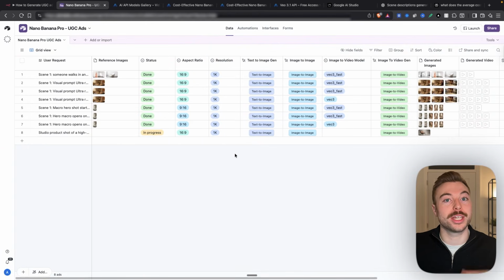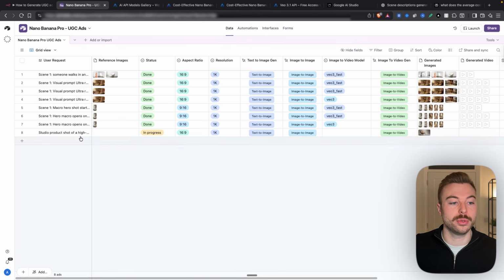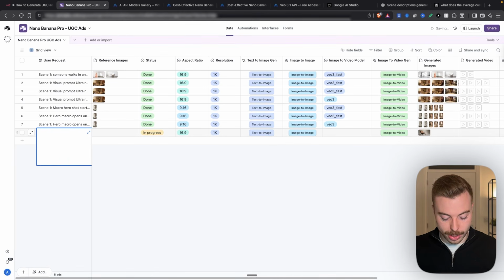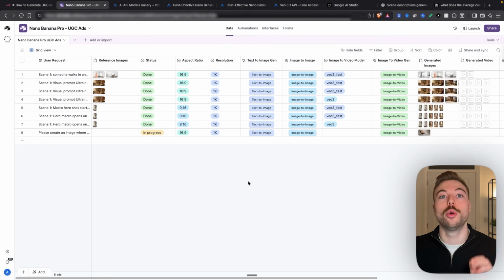What if we want to go through and actually edit them and maybe create some more versions? Well, that's nice and simple. What we're going to do is come back to the left-hand side here. We're then going to say, please create an image where someone is sat in the chair drinking coffee. Again, you can make this as detailed as you want. What we're looking to do is generate one image at a time, just because it's not entirely reliable at the moment for the outputs, and it can be quite expensive, so it helps us have some control over that output.